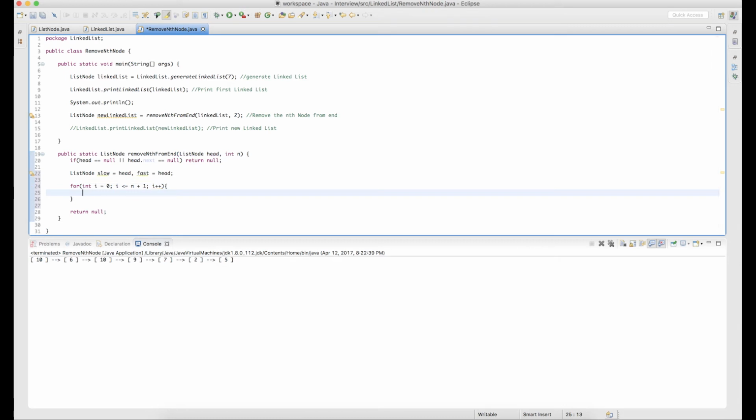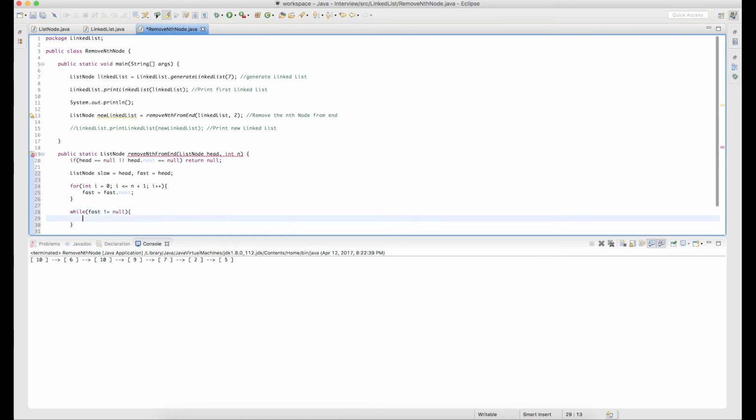Now we're just going to move fast by doing this: fast equals fast.next. You're just going to go through it n plus 1 times until fast is n plus 1 positions in front of slow. Once it gets there, we can move both fast and slow at the same time. So we do while fast does not equal null.